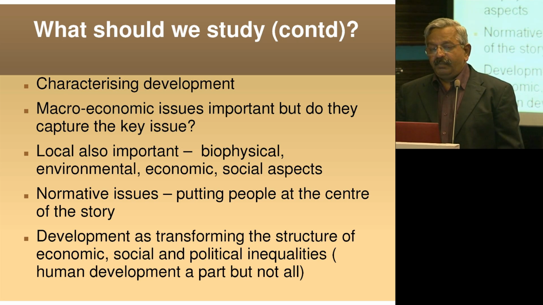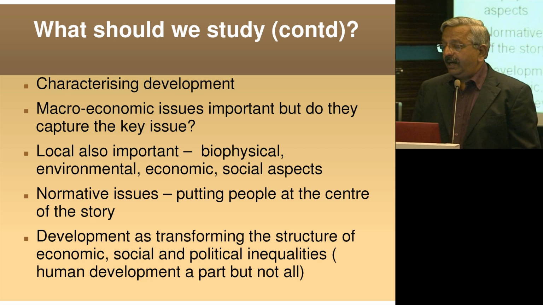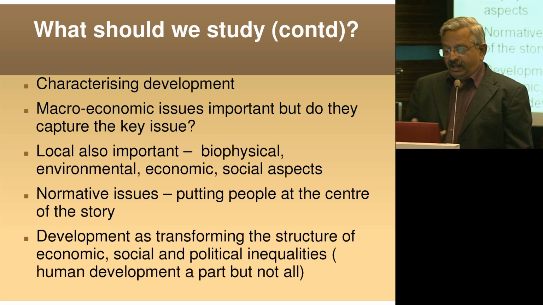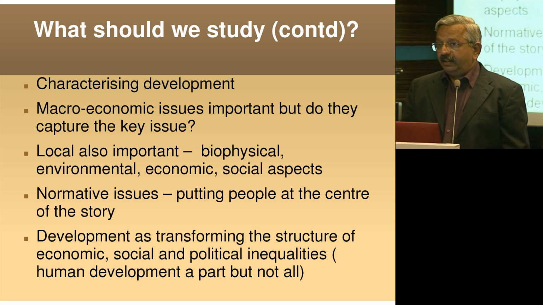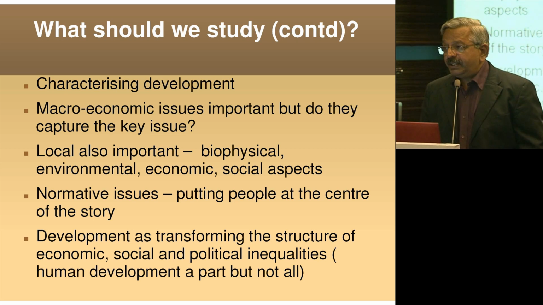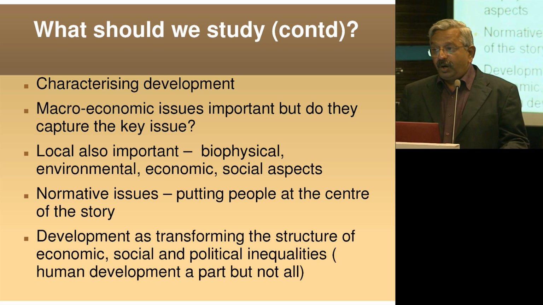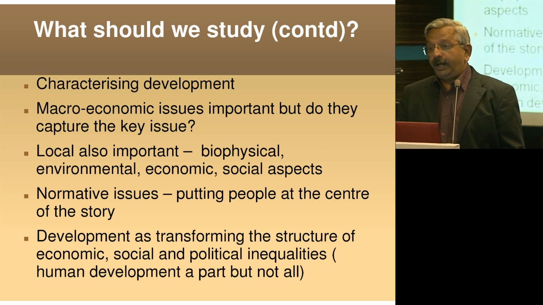I would say that macroeconomic issues, the large-scale, macro view of the economy, are important. They are by no means insignificant, and I won't go further into it. Mark has covered it extensively, and that's certainly necessary. But especially in the context of agriculture, the local is extremely important. The biophysical, the environmental, the economic and social aspects are very much part of the story.